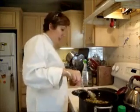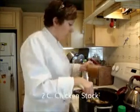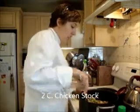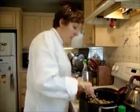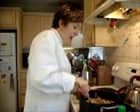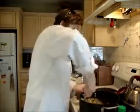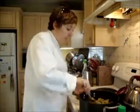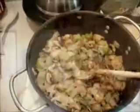And now I know I'm ready to add my liquid. And you want to do this just a little bit at a time. This is just like that gravy, because if you add it all at once, you're going to wind up with big clumps. So you want to just stir after each addition, and that way you won't wind up with those lumps in your soup.